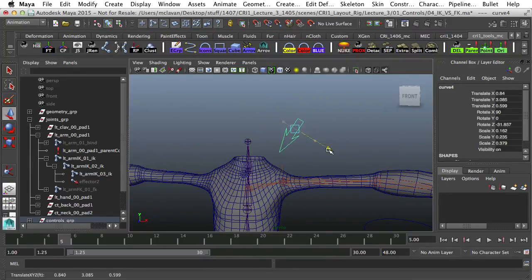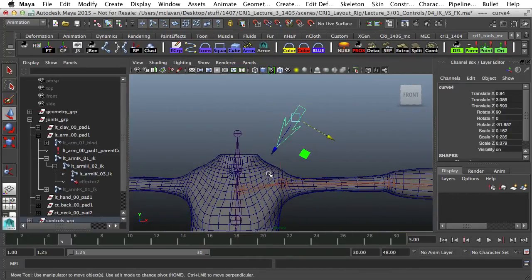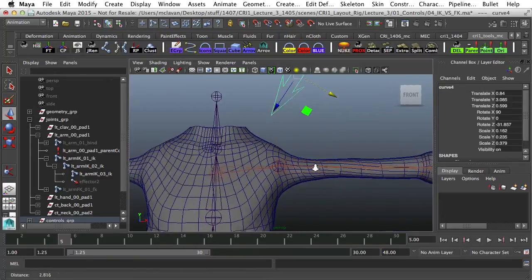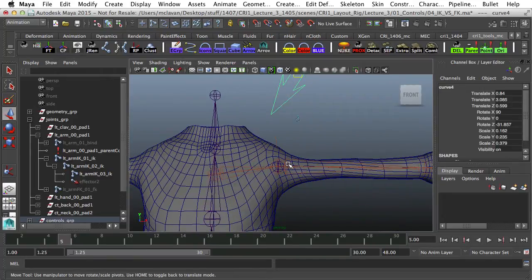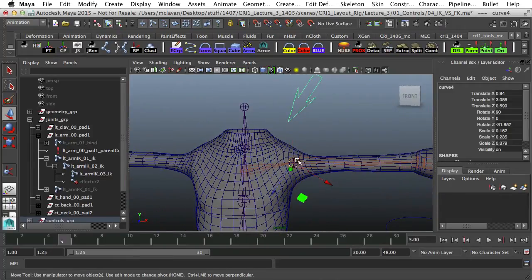Okay, now we have a kind of a design decision here, and this is: do we want the pivot point on the actual joint? Like if I type in D and V and then snap my pivot point right on the shoulder, I can do that, but every time the animator wants to move this, they're going to have to actually move it from inside the geometry, and I'm not really a big fan of that. Now remember, we're only translating this control, so we're not going to have a lot of problems with the offset. If we were dealing with rotation and it would rotate around this control, that would be a big issue. But it's an IK system, it's translation.